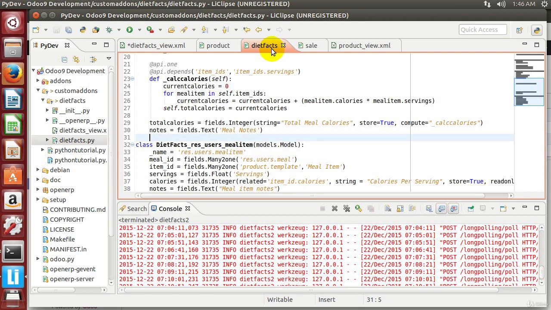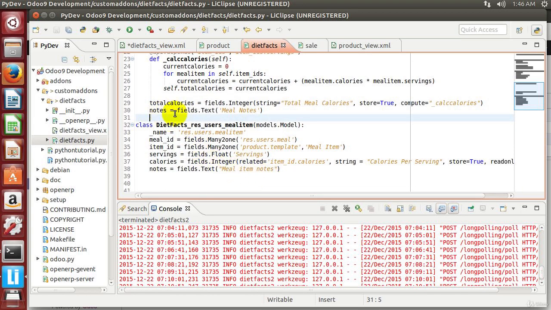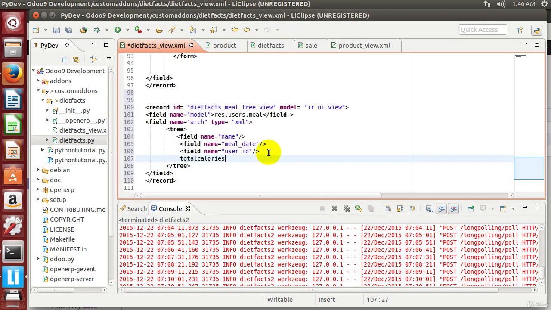And if we go back over here, we'll see the other one that we really know we want to have is the total calories. Oh, and we don't have our item ID either. So we want the item ID. Oh, no, wait, I apologize. We don't want that because that's in the list. We just want total calories. Like that. So let's see if that's enough to get it for us.